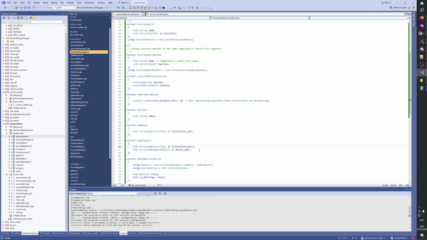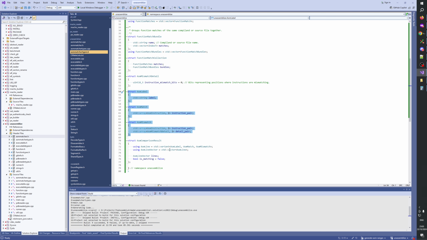That's all it is. So we're just transforming ASM instruction EX to these three things and putting it in here. That's all it does. It takes our instruction data and puts it in here.